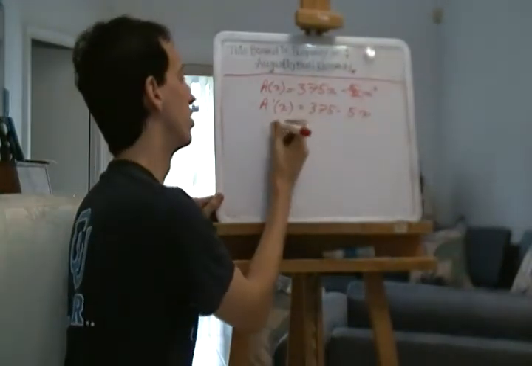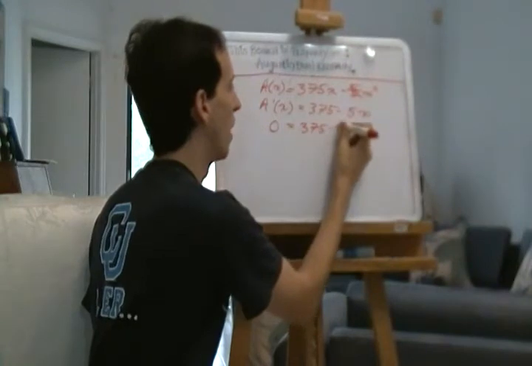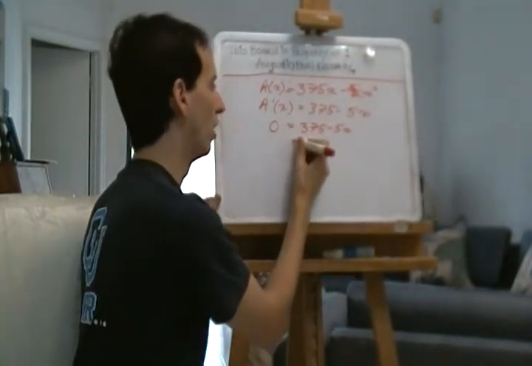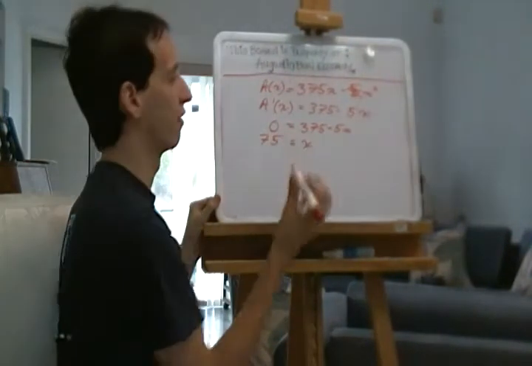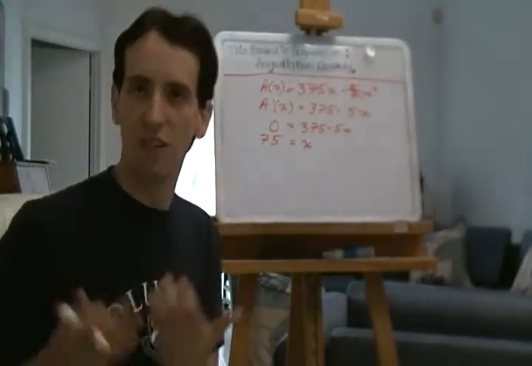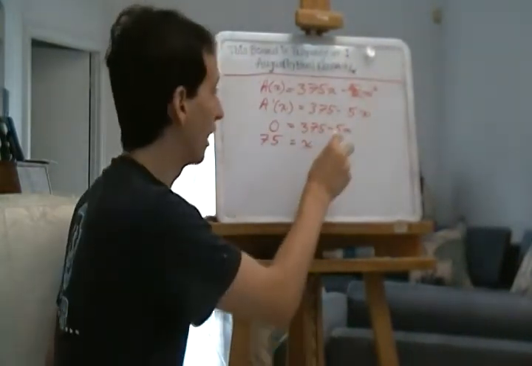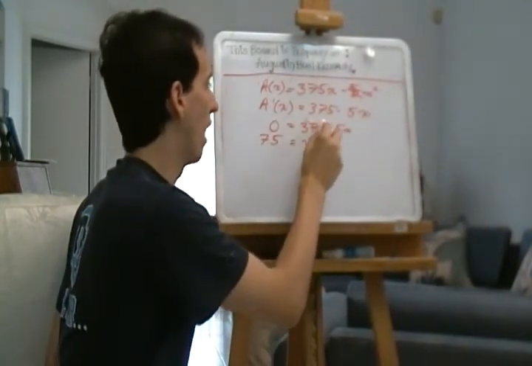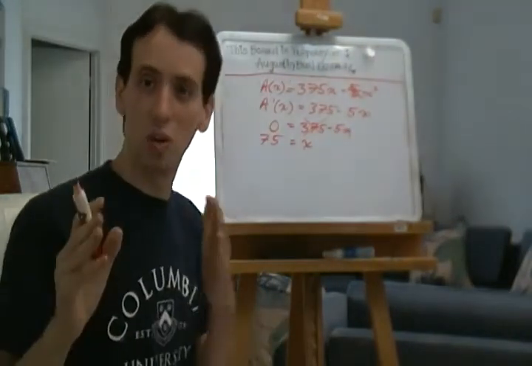Now we're going to set this equal to 0, because that's how we find the critical numbers. 375 minus 5x equals 0. And we can realize, with very, very little work, that x equals 75. Okay, now, we can eyeball this to find out if we found the minimum or the maximum by looking at the second derivative. Negative 5x, we know the second derivative of this function. The 375 is going to go away, and the x is going to go away, giving us negative 5, which is always negative.